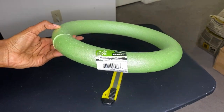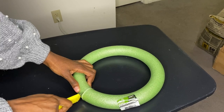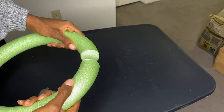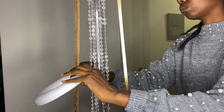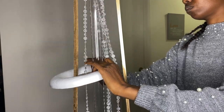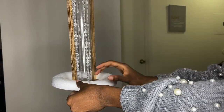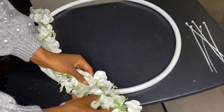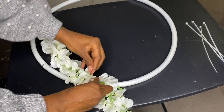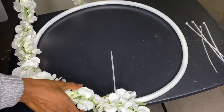I got this round hard floral foam from the Dollar Tree. I'm going to use a box cutter to cut it in the middle. One thing I'd highly recommend: I didn't end up using it because it snapped on me when I went to pull it around the wooden dowels and the center acrylic rod, so I had to use a backup piece of foam that was a little too small. If you have no other option but the hard green floral foam, I'd recommend cutting it in half into two pieces and then hot gluing it back together once it's properly positioned around the centerpiece. If you're working with a softer piece of foam like I used for the second one, that should work fine with just one cut.